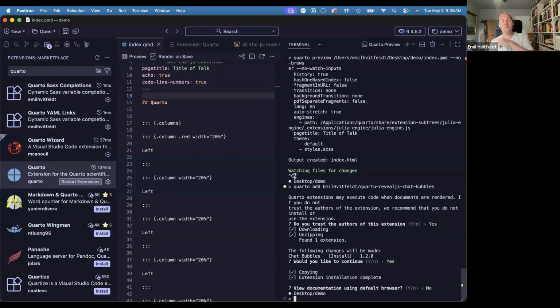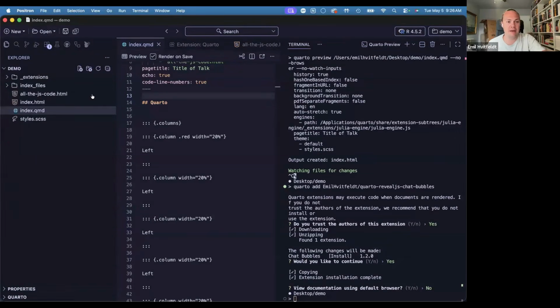So it looks at the repo and then copy pastes a folder into your working directory. There's a couple of things, like you can exclude things, but essentially it just copy pastes over. And at the end, it also asked, "Hey, do you want to open the documentation?" But since I wrote it, I know what happens.